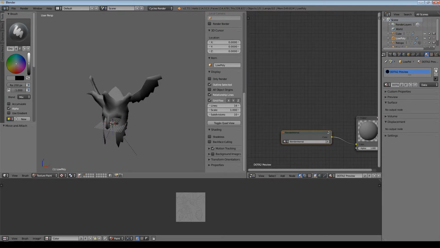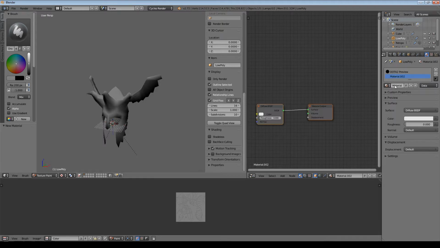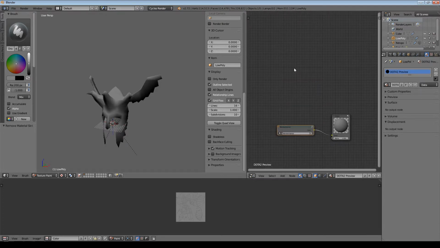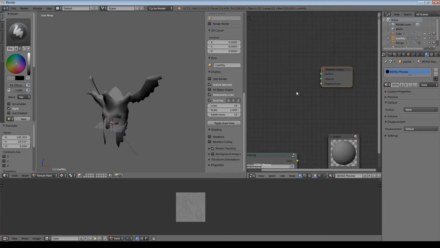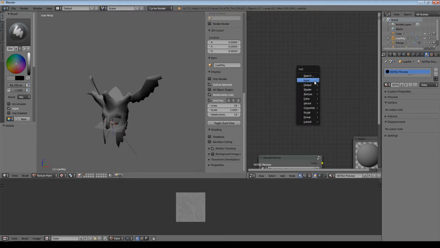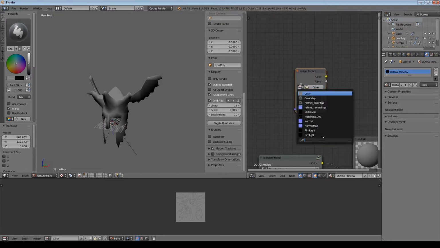And there's going to be a new material. Oops, no. Don't need a new material. We can still stick with DOTA2 preview. Let me just do output, material output. Actually, I don't even know if I need to do that. I just have to do texture, image texture, normal.